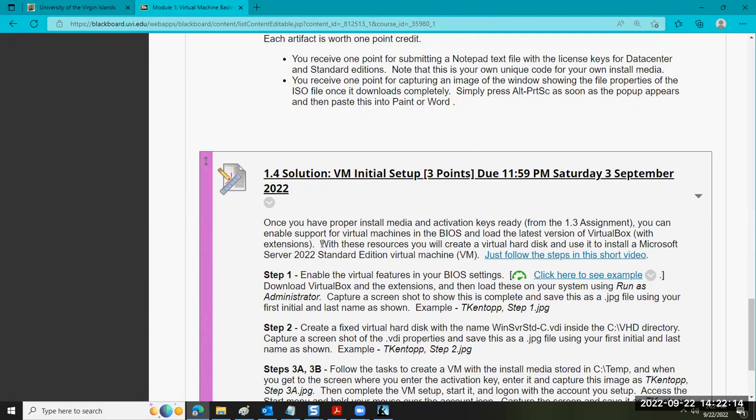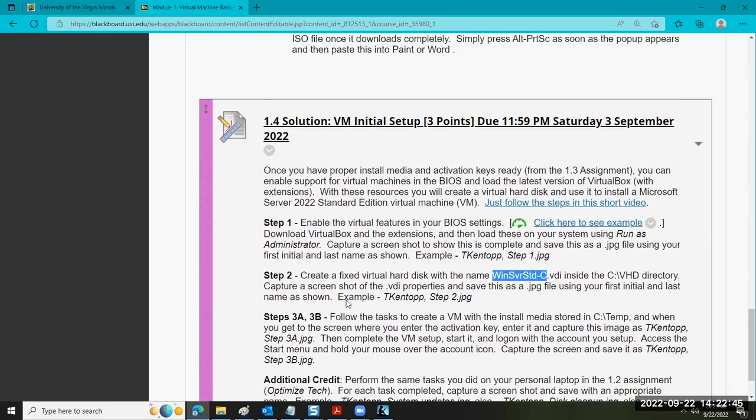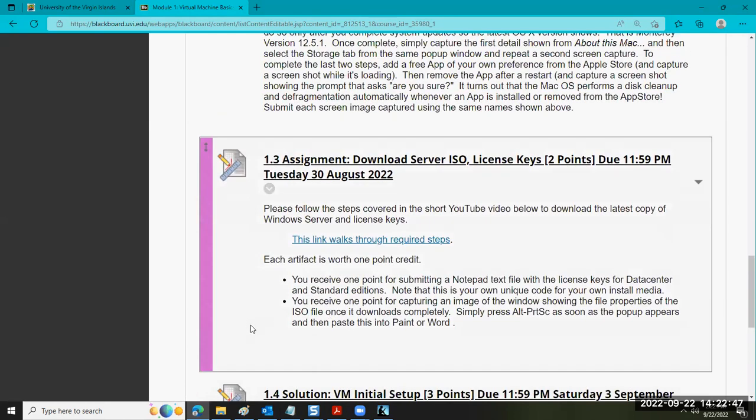So you downloaded the server software, and then you had an activation key, a license key, and you had a chance to create a virtual hard disk called Win Server Standard. So you've already got the machine built, right? And there were videos to follow. If you haven't completed this yet, you're going to be lost pretty soon. So you're going to want to go ahead and circle back and take care of this quickly if you haven't done so yet.